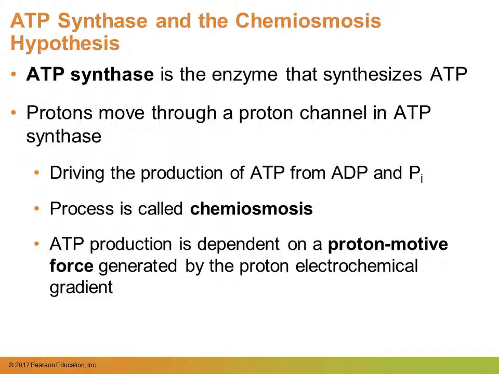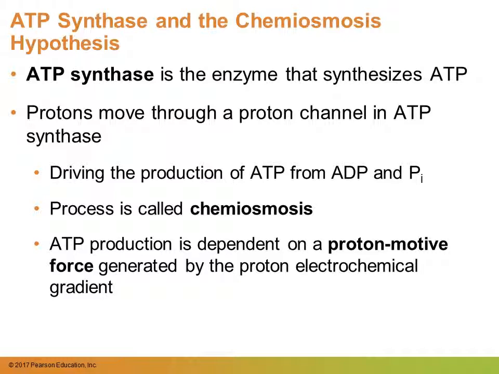So now that we have this electrochemical gradient of protons on one side of the membrane, it needs to reach equilibrium again. In other words, there has to be a net amount of protons on both sides of the membrane. But this is the thing. The only way that the protons can cross the membrane is through this enzyme called ATP synthase. So this ATP synthase is like a turbine that you would see at Lake Mead, around Las Vegas. Those turbines, when water's going across, actually start to spin, and that's how we get energy.